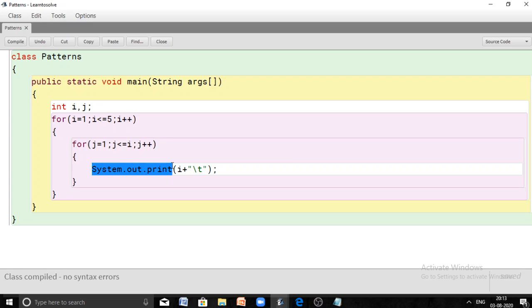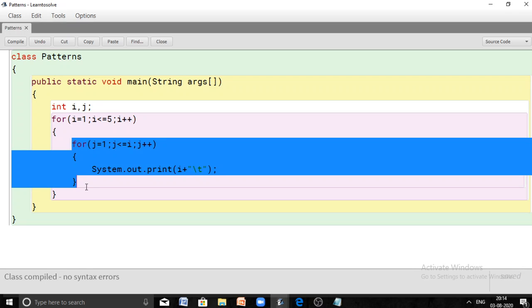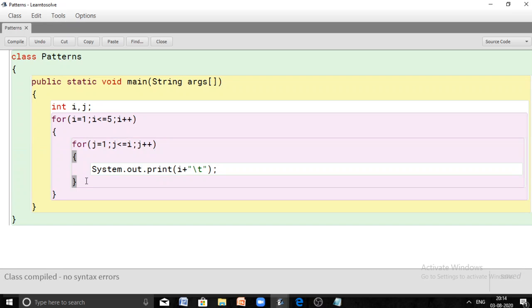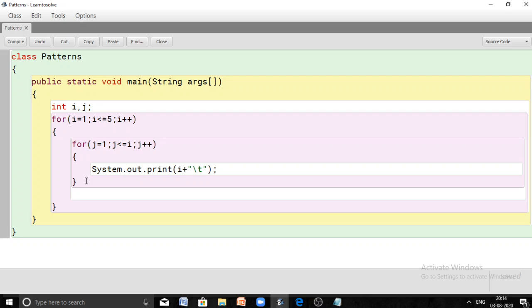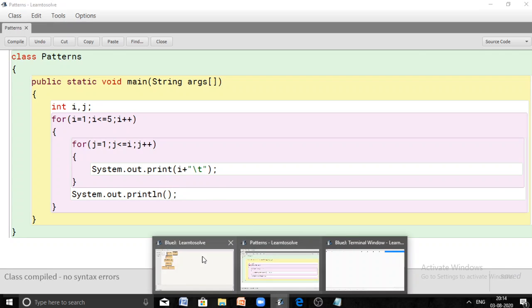So what you want to do is, the inner for loop denotes the values in a particular row, or all the columns in a row. So in that case, after printing all the columns in the row, move the cursor to the next line by using System.out.println blank one time, so that the cursor will move to the next line, right? Now we can compile it again and let us execute the program one time.